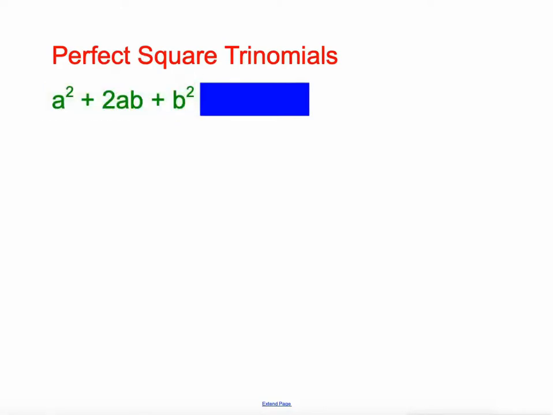So this is what a perfect square trinomial will always look like. It'll be a perfect square as the first term. The last term will be a perfect square. And the middle will be double the product of their square roots. I'll show you what that looks like. Every single time we have that, it can be factored as a plus b squared. Let me show you how that works.